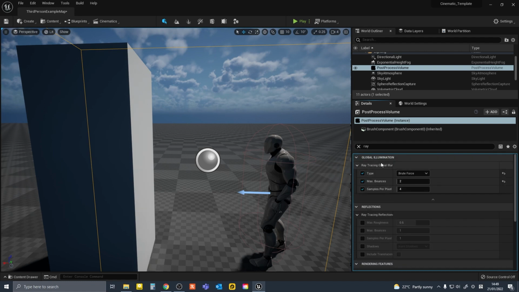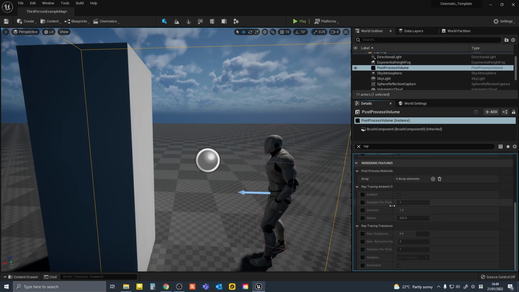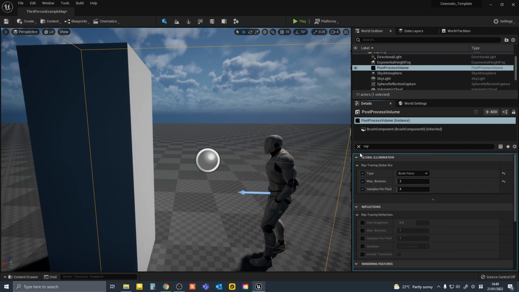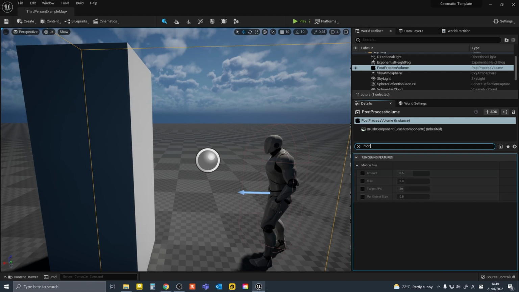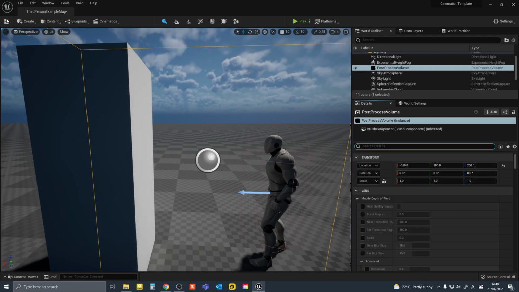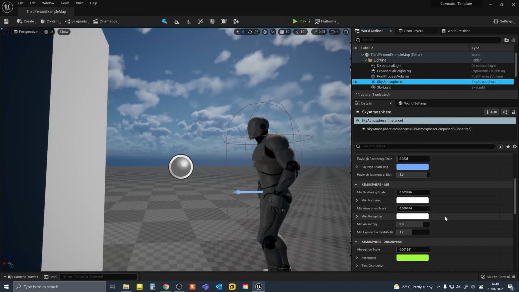So there are different ray tracing and reflection parameters that you can control here. You can either set this in your post-process volume, or you can set those just before you render out in movie render queue. And finally, we're going to search for motion blur and enable amount and leave that at 2.5 and hit save.